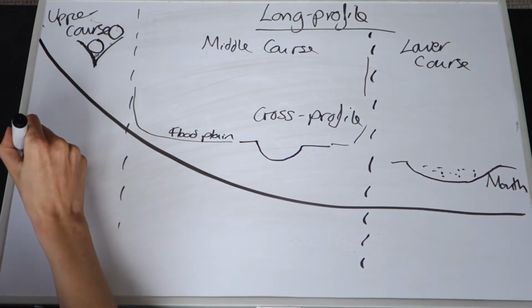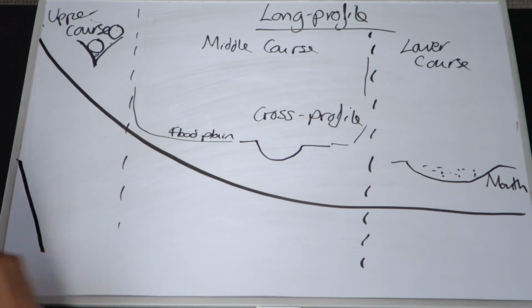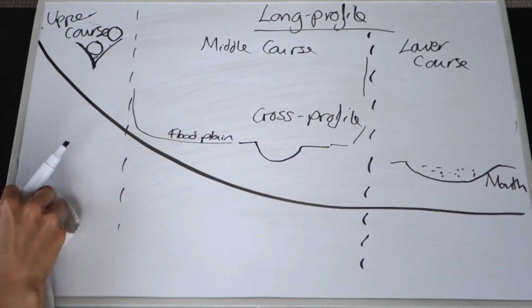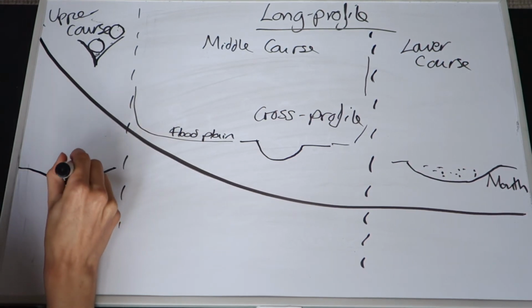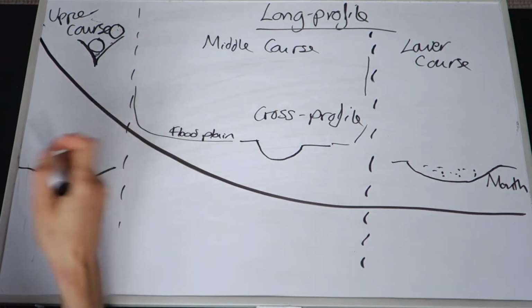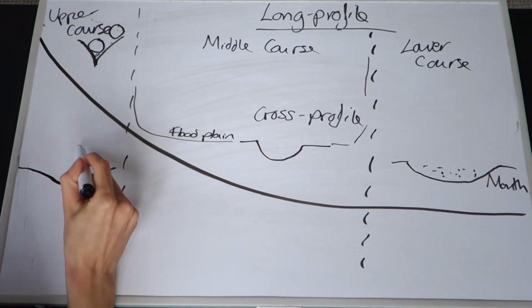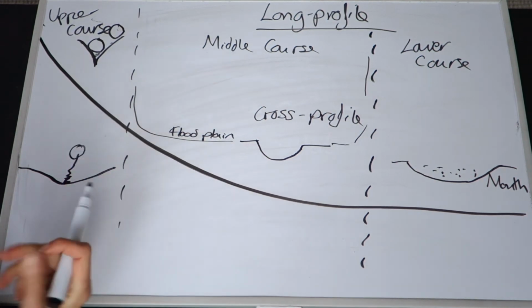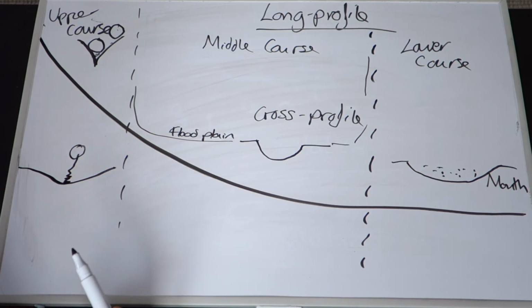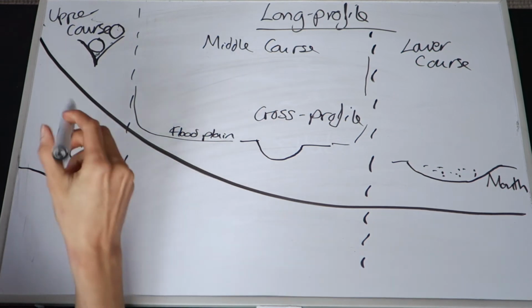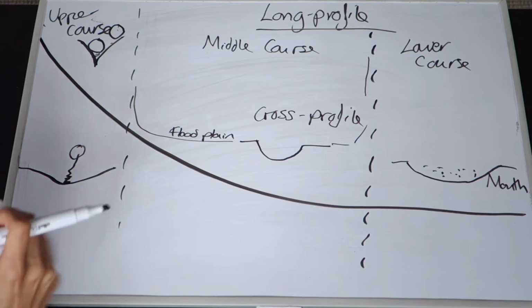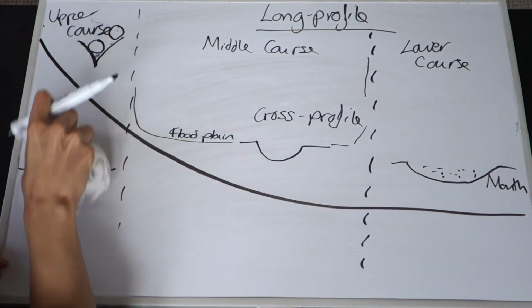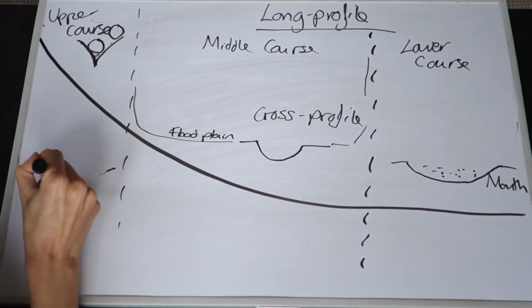Well, let's draw that out. We've got our river flowing through an upland area here. It's very small, only several metres across. And we've got our large boulders that are scraping away at the river floor. They're going to erode the riverbed by abrasion. What happens over time is that they keep scraping away, they keep eroding it, and it gets a bit deeper.